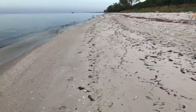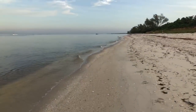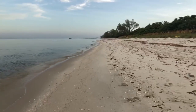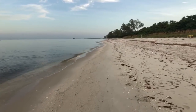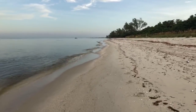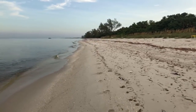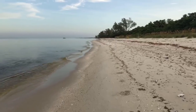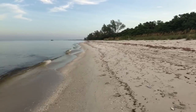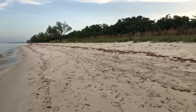Boy, I wish this red tide would just get the heck out of here. It's horrible when it happens during our sea turtle nesting season too. That makes it even worse when it starts taking its toll on our nesting sea turtles. It's horrible. There have been hundreds of sea turtles that have been killed because of the red tide. Fortunately, some of them are still coming to shore.